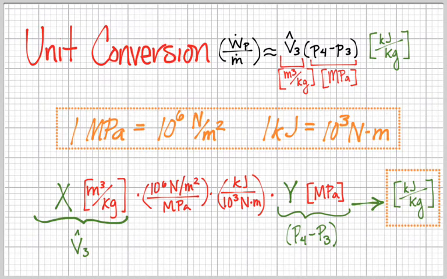You'll see that in doing these steps, the megapascals will cancel in units, the newtons cancel, the meters cubed all cancel, and you're basically left with only kilojoules in the numerator per kilogram in the denominator. Now, it's a non-trivial application of unit conversions, so I think it's important to point it out to you in steps here up front, because we're going to be using it in the following examples. All right, let's get started.